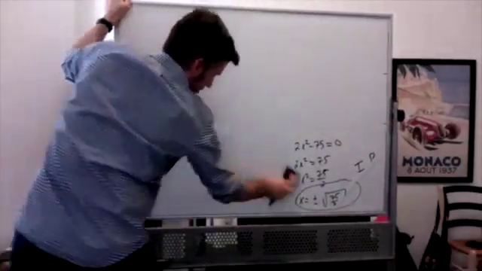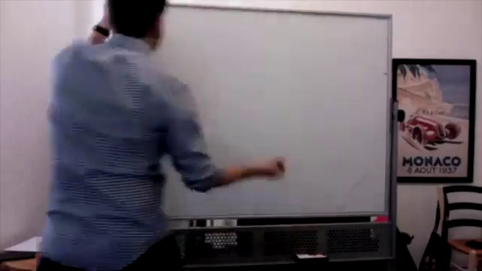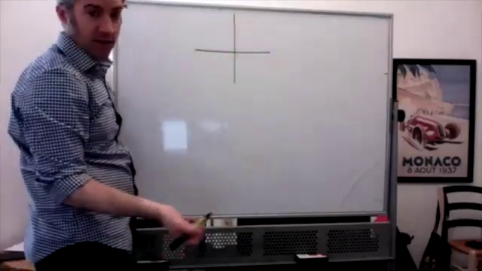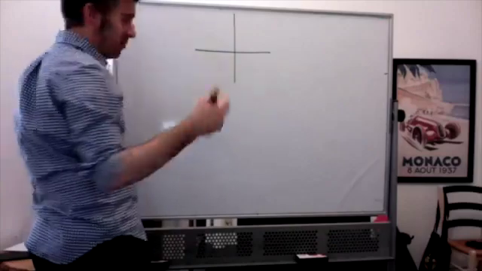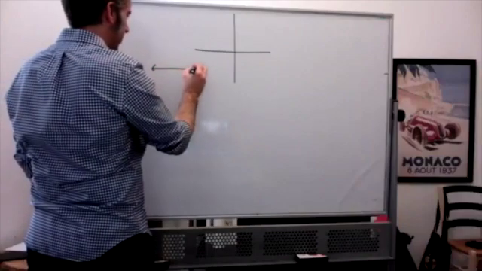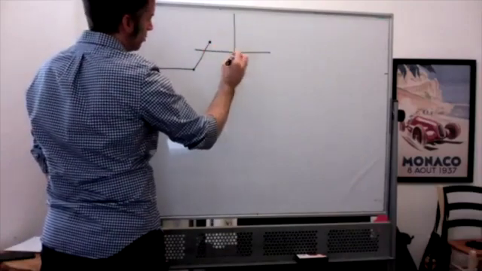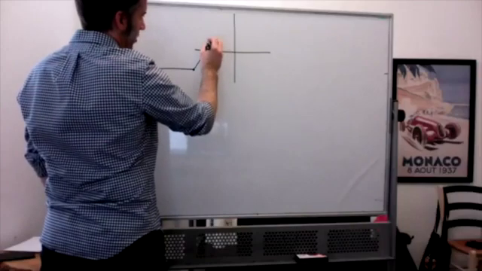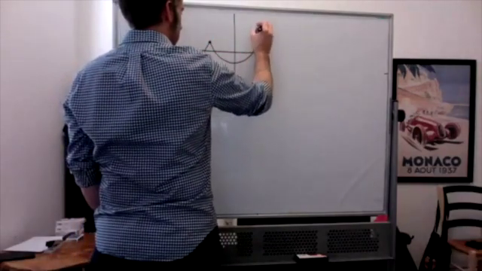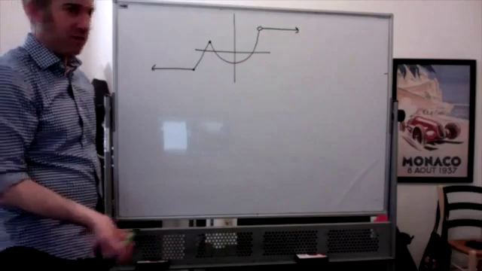Let's see here. We'll try something wacky. So let's say we had something that looked like this. I don't really know what kind of thing your teacher gave you, but I'll just try to make something up here. So let's say we had something that looks like this, and then from here to here, it's going to be that. Sorry, I'm trying to make up something that's going to be interesting here. Okay, here's the graph of our derivative. This looks terrible.